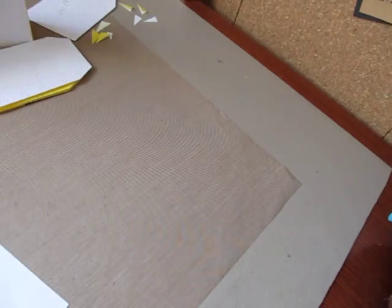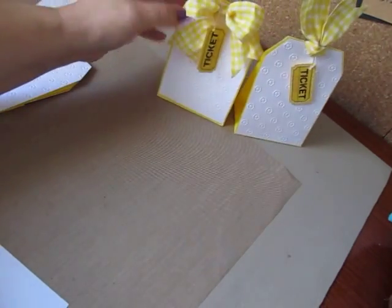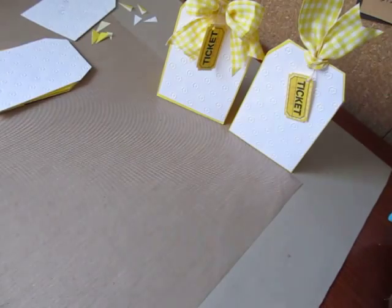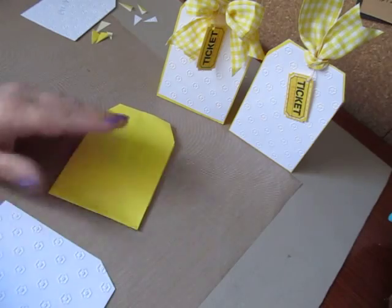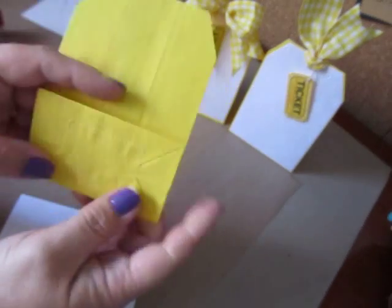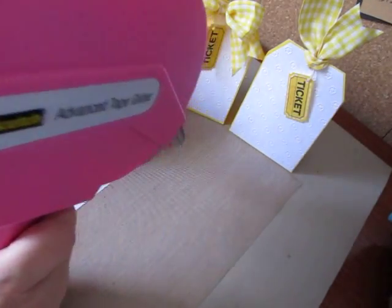Okay, let me get my cutter out of the way. These over here so you guys can see what I'm doing. Okay, so I'm going to mat this part first, and the one that has the flap, I'm going to mat that last. So let me just add my adhesive.